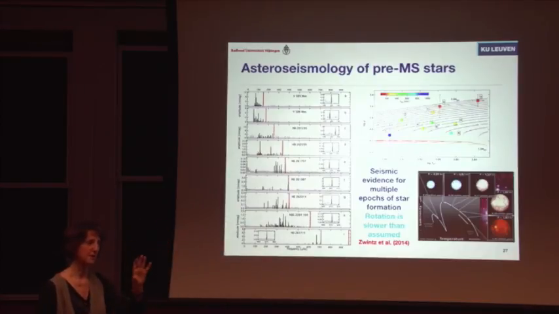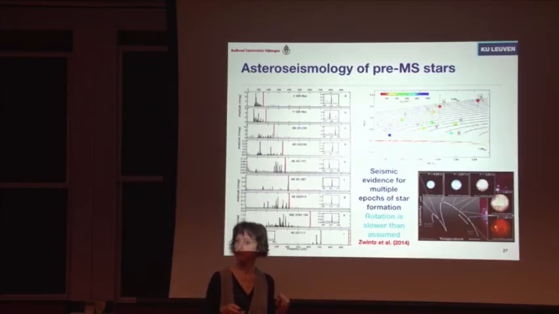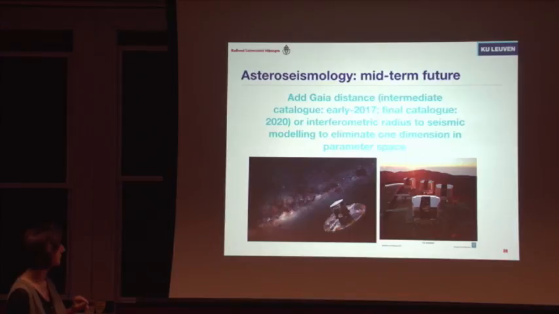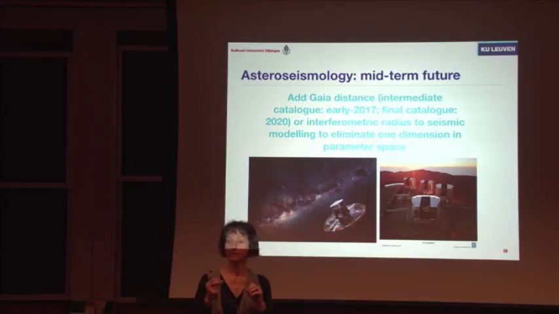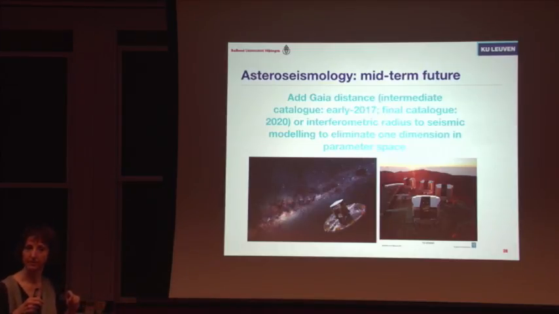Unfortunately, there are not so many places where the satellite can point where we have known pre-main sequence stars, but we have several of the proposals. So as I said, we are waiting for Gaia, because then Gaia delivers us a radius or a distance essentially, but with an effective temperature that translates into a radius, and we lose 1 dimension in our space of variables, let's say, and then we will get a handle on the input physics much better.